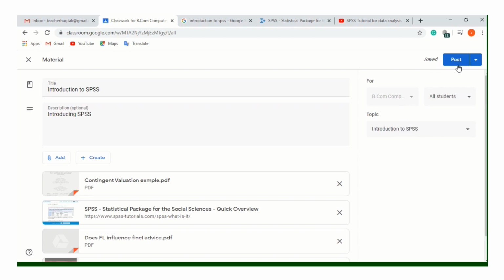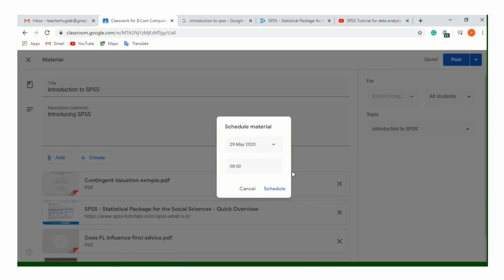So this is saved, and you can post it or you can schedule this post to a future date. So if I click on schedule material, I can choose the date and time so that on that particular date this material will be delivered to all the students.